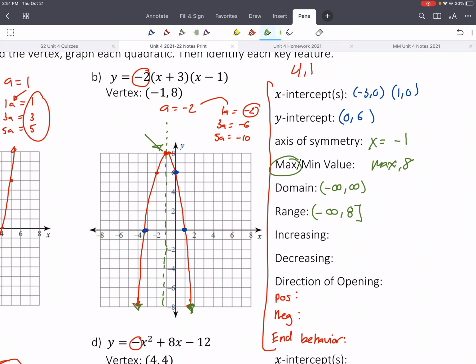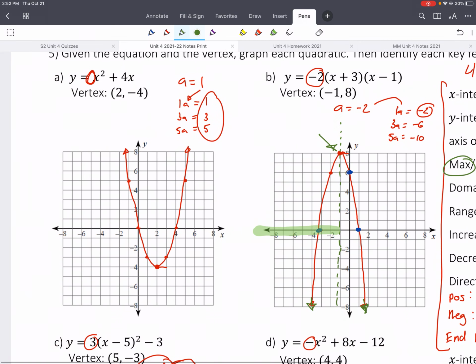Increasing, again, this is probably the most tricky thing, is increasing is where it's getting higher and higher. So it keeps getting higher and higher until it reaches that axis of symmetry. So it goes from negative infinity to negative 1. Okay? And basically the axis of symmetry separates the increasing part from the decreasing part. So what we use for that increasing is always going to be our x value. It's also the number from the axis of symmetry. Decreasing would be the opposite side of that, so that would go from negative 1 to infinity. Direction of opening here is down. This example was up for A.